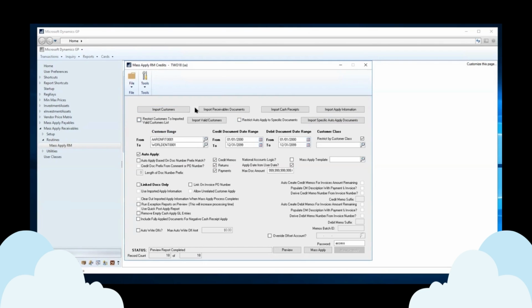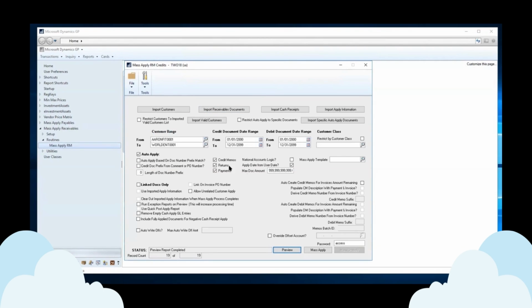And additionally, if you don't have an integration tool like Smart Connect or Integration Manager, and you would like to be able to not only import the apply information, but import perhaps cash receipts or credit memos, returns, invoices, or customers, we have specific CSV file specs that then use eConnect directly in terms of the eConnect stored procedures. So we like to say this is the fastest import tool that's validated by eConnect because we're not going through multiple layers of programming. We're going directly to the SQL stored procedures.